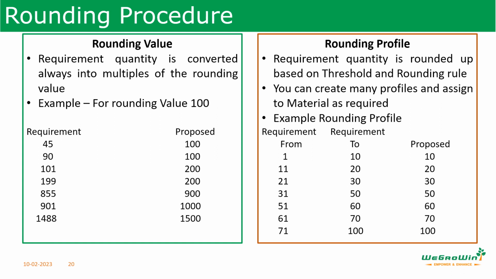These things are managed in the configuration from the PP side. If you need this from the purchasing side, these are the settings that need to be done. Please discuss with the purchase planning team or your PP team so that they can help you define this. But you have to define what your requirement is.